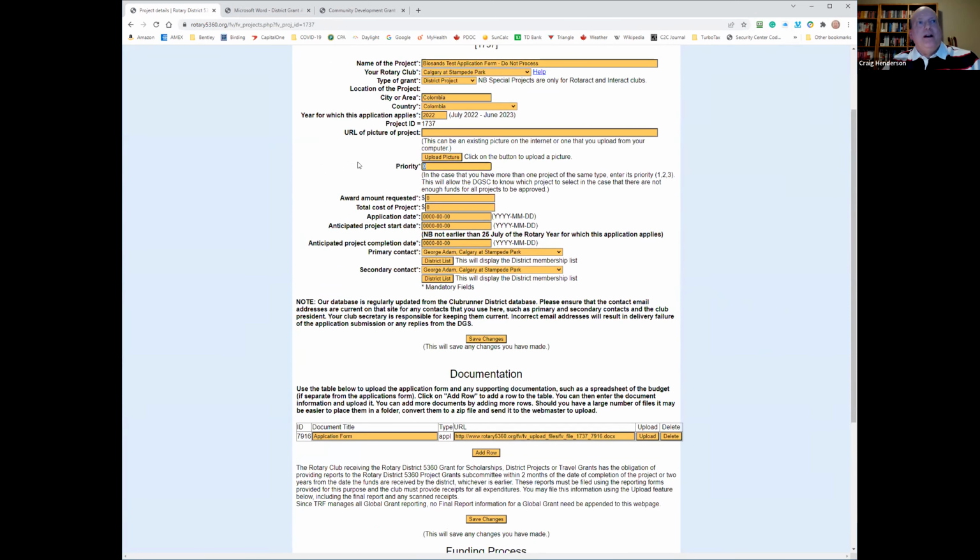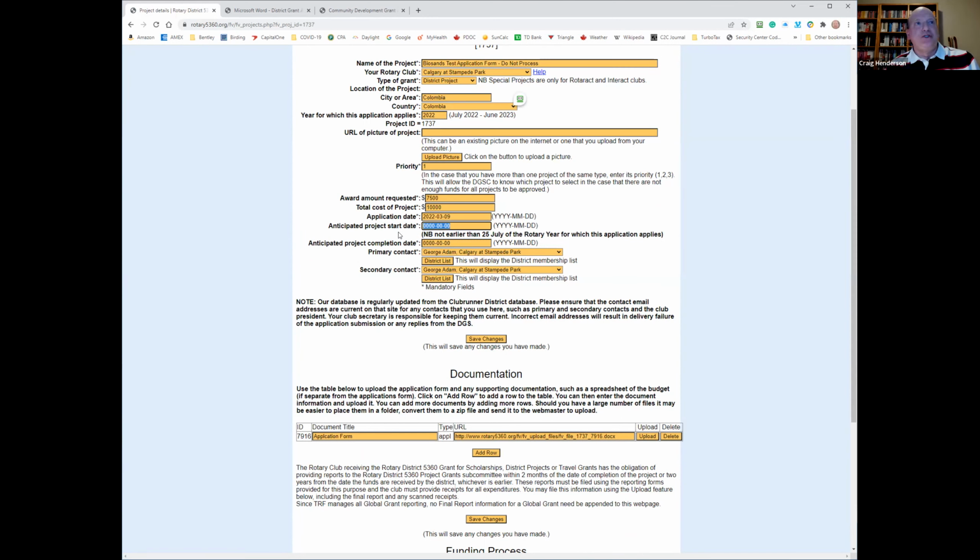You then need to complete the priority again, the amount requested off the application form, the total cost of the project, the application date, which in this case would be today's date, and the anticipated start date of the project, which cannot be until after we expect the application to be approved.